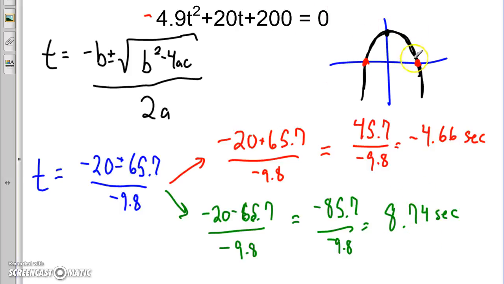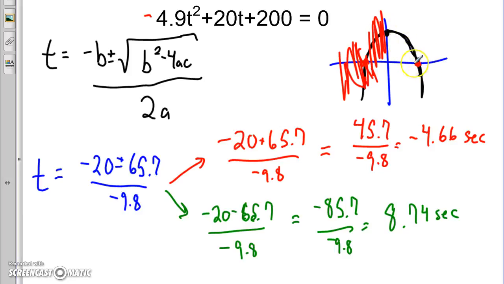But mathematically, that's why we get those 2 answers, because there are 2 points where this parabola crosses zero. Again, we're using this as a model. This quadratic equation is a model of this object's vertical displacement, how high its height is. Well, the model doesn't care about negative time. Negative time, fine, just as a negative number, I can deal with that. The model doesn't care. Now, we know that realistically, we don't care about this stuff over here. It didn't actually happen, but the model doesn't know that. So when you do this, you will get 2, and you can't always say it's always going to be the minus or always going to be the plus. It changes, so you really do have to find both solutions.